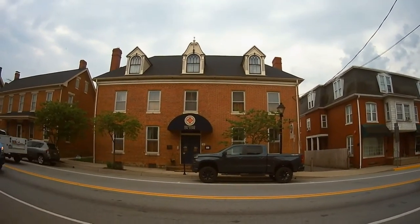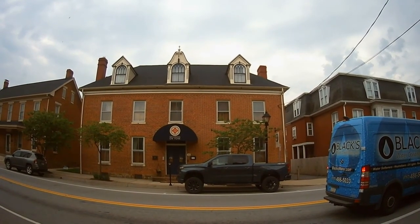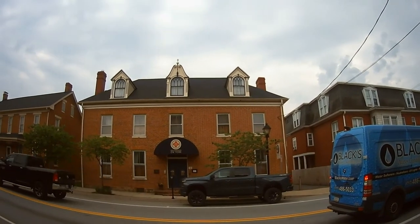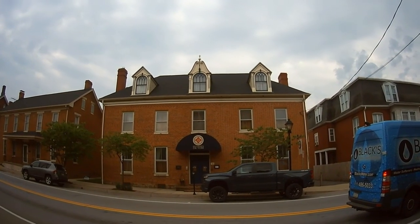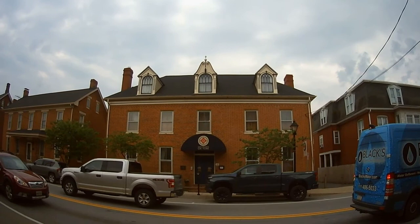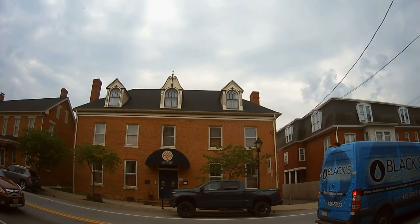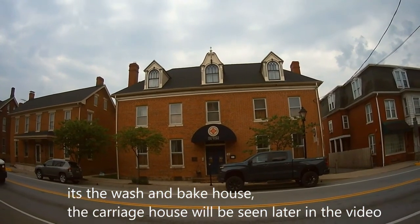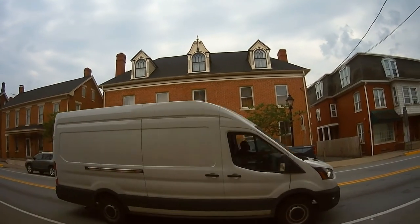Okay. This is the Baumgartner House, built in the mid-19th century. Construction began in 1842 and was completed in 1872. Like other Victorian-era houses in Taneytown, it shows the Greek Revival style with local bricks set in Flemish bond, a stone base, and jack arches above the first and second story windows. Those are gorgeous. The broken pediment of the center dormer and the hip roof may be related to the 1872 improvements or may date to the end of the 19th century. A bakehouse and wash house are attached at the rear of the house on the left. You can't see from this angle. Like the Raindollar Carriage House, the one at the rear of this property was also designed by architect John August Dimples.